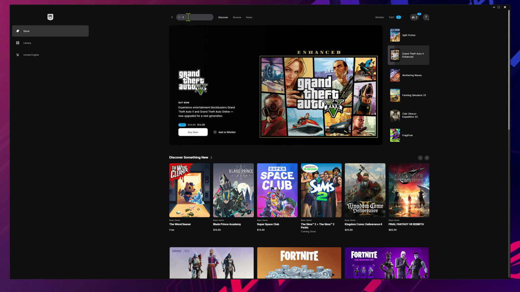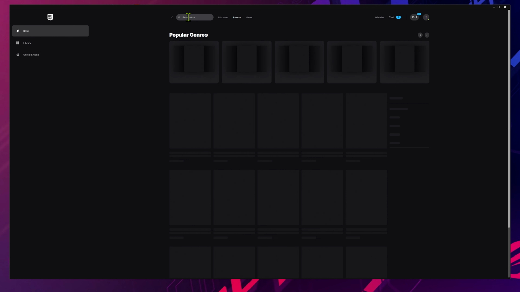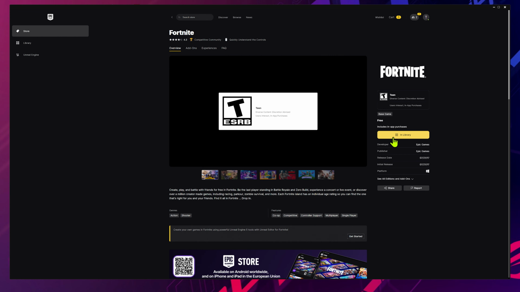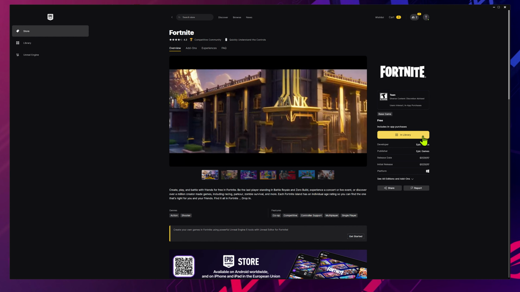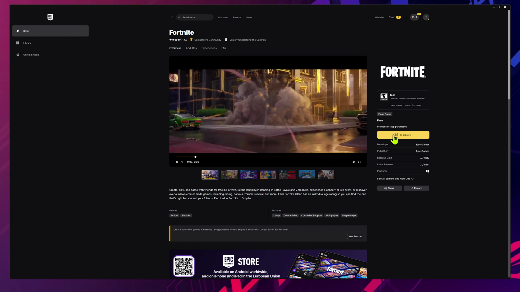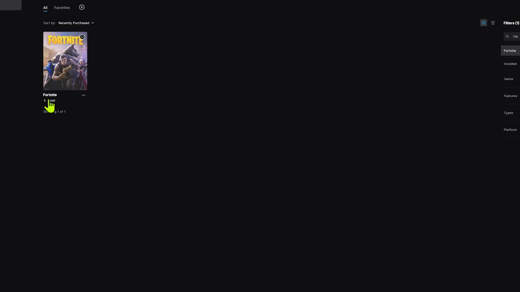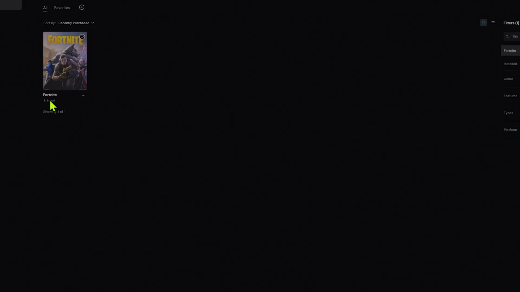So you're going to come over here and type in Fortnite and search, and then Fortnite's going to pop up right here. And then over here, see how it says in library? It's going to probably look a different color, possibly green. You're going to click this, and it's going to pull it up into your library. This is a free-to-play game. You don't have to spend any money. And then we're going to click on this thing that says install.